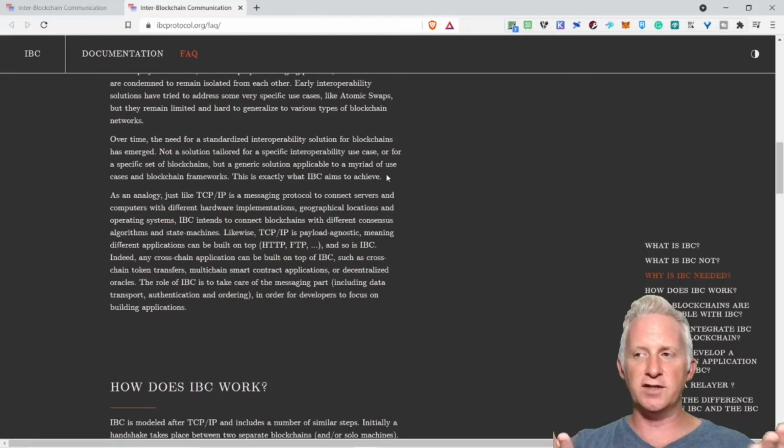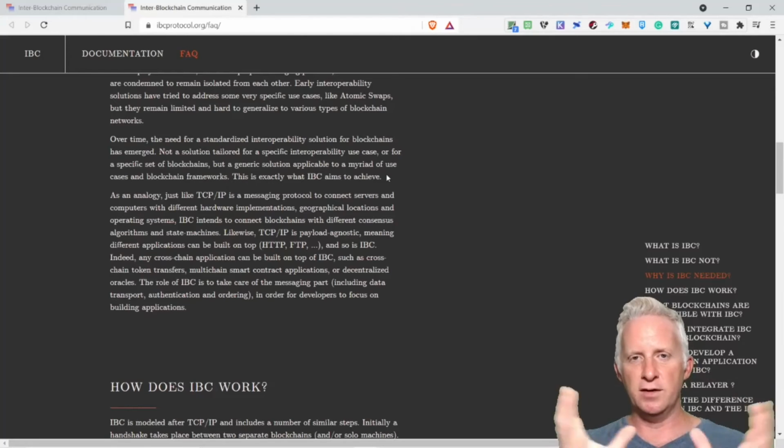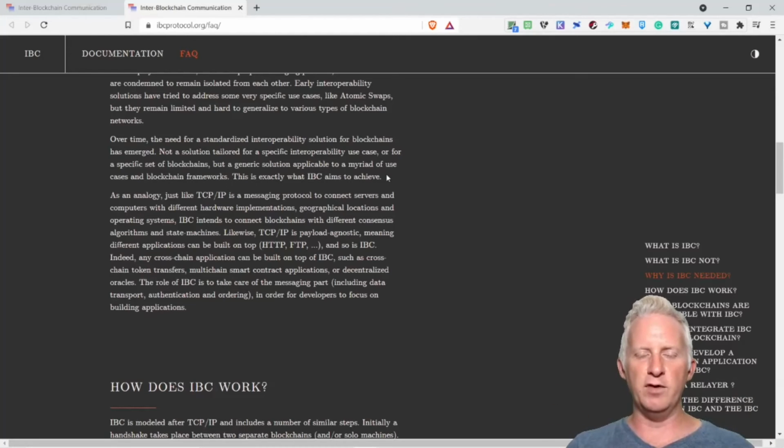So that's the foundation to be able to provide a framework for every project or blockchain to communicate or implement into the smart contract. So this is exactly what IBC aims to achieve.